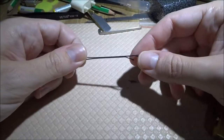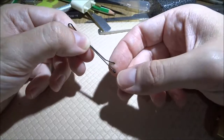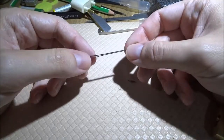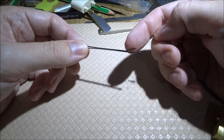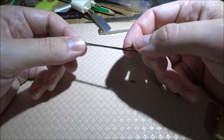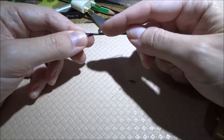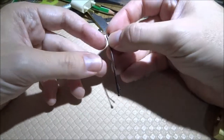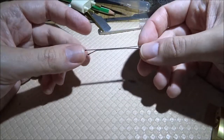So the plan is, we have two parts, the bent part and the straight part, and sometimes the bent part is wavy. In this case it's not, but it doesn't really matter. What we're going to do is bend this part into a snail-like shape, and we will be able to use it to make this side into a tension tool. So when you want to use the hair clip, you will break it in half. One half will become a tension tool, and the other half will become the lockpick itself.